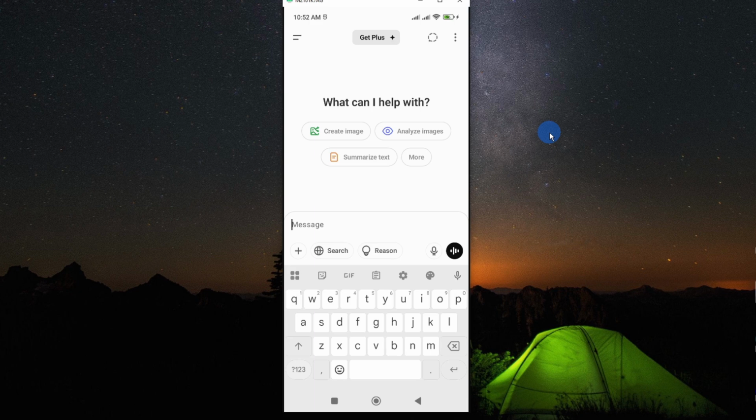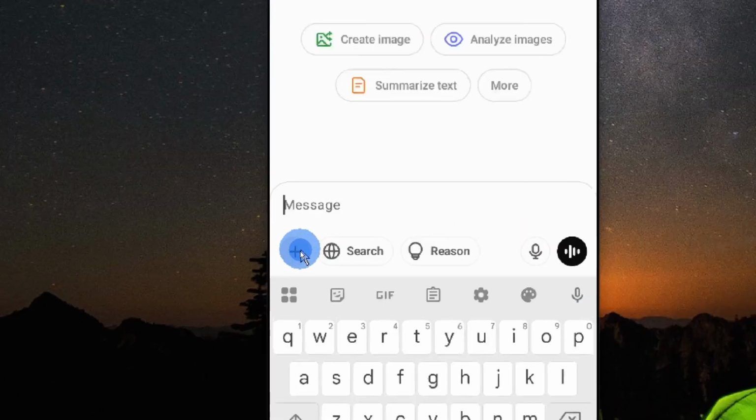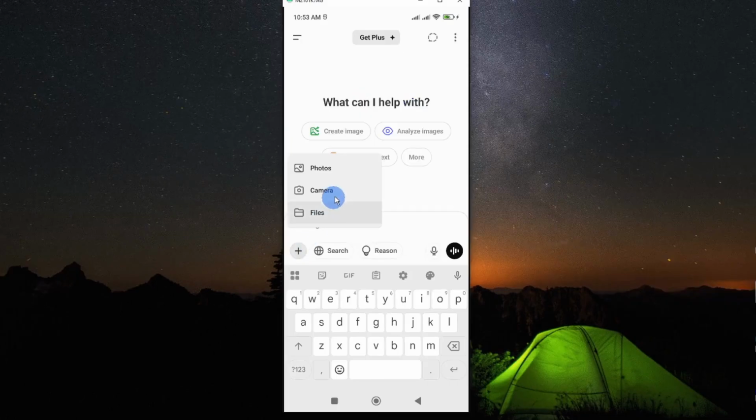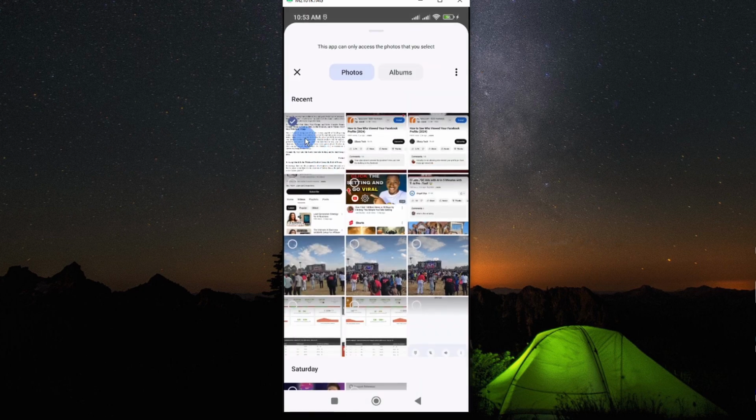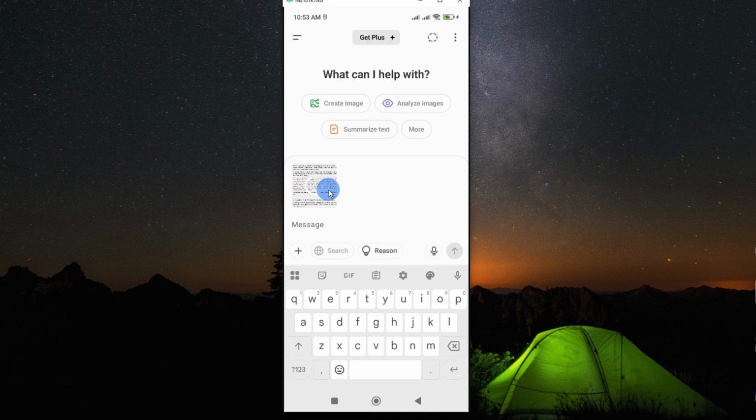And once you have taken the photo, now come to ChatGPT, log into your ChatGPT account, and then from here, go ahead and tap on this plus. And this will give us an option to choose a file, either from a photo, from files, or take a camera straight away. So I already have an image as I have shown you. So I'll just go to my phone gallery and then I'll take the image, and my image is here. I've selected it, and then I'll go ahead and tap on add. It is being loaded, and now the image has been loaded.